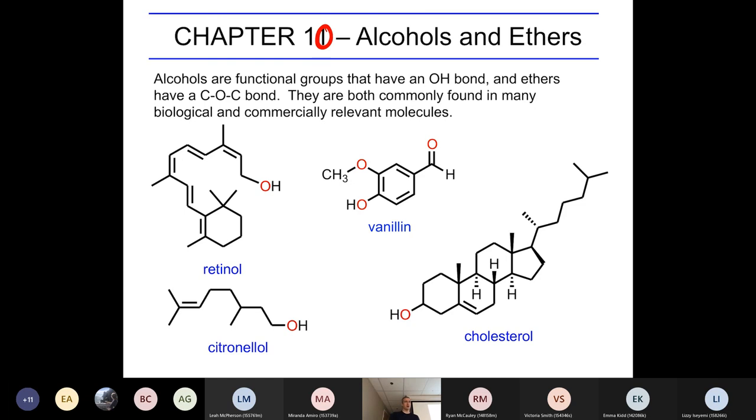This unit is on alcohols and ethers. We've already looked at alcohols and ethers a little bit in previous chapters. There are elements from this unit that are going to reinforce things that we've already done previously. Particularly, we've looked at, in unit 7, substitution and elimination reactions of alcohols. This has a couple of, I would say, interesting points that we can add on to our understanding of these.